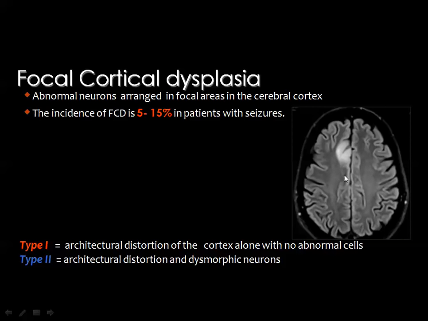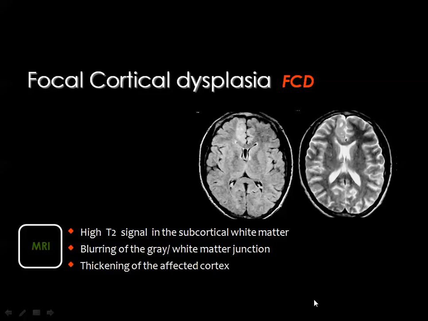And in order to differentiate this from the infarction, for example, and some types of the gliomas, you can see the cortical sulci going through the affected area of the cerebral cortex. This is one of the helpful signs. But you remember that the area of cortical dysplasia will show abnormal signal, high signal in the T2 and the FLAIR images, as you can see here. And this area will not exert any mass effect. It will not enhance if you inject the contrast material.